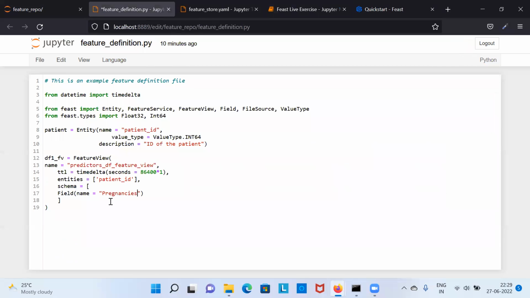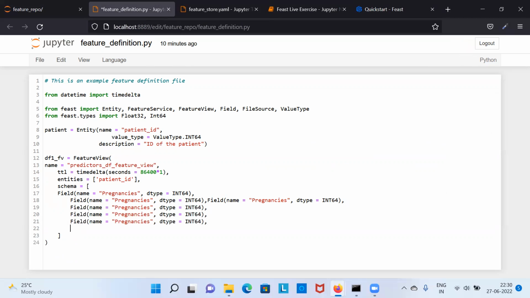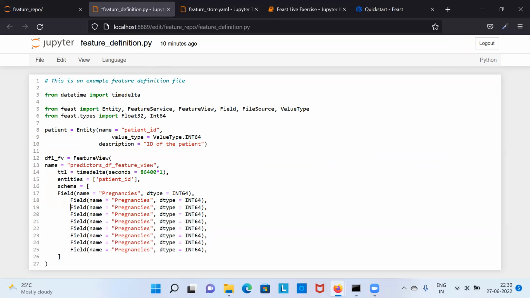I'll be using the same features, and then I need to define the data type. So let me copy this. I'll be copying the features from there.